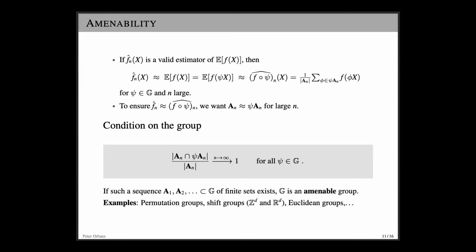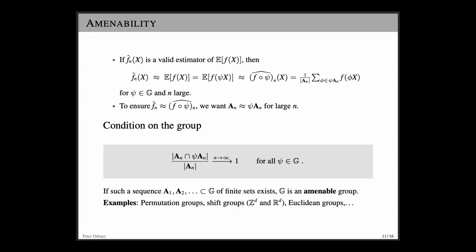But specifically for estimation, there's a slightly different intuition that I find helpful. Just assume that this average over AN is in some sense a valid estimator of the expectation. That means that if N is large enough, this value must be approximately this value, however you measure approximately, not important. Somehow this value must be similar to the expectation. If I then transform, that is the same as the transformed expectation, and so that must be similar to the transformed average. That basically means I'm shifting the set in the average. So I have to make sure that this and this are approximately the same, otherwise it can't work. One way to ensure that is by ensuring that shifting the set hardly changes it, and that is what this condition says.